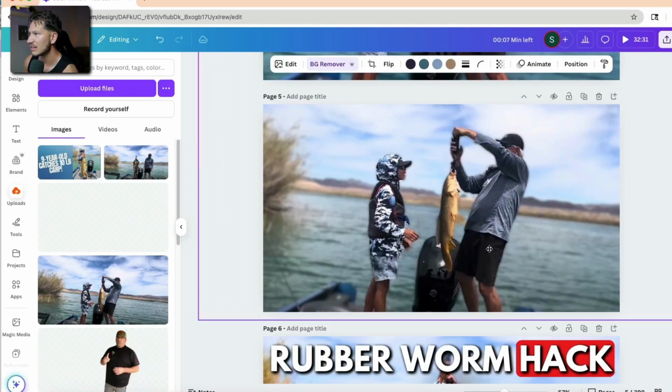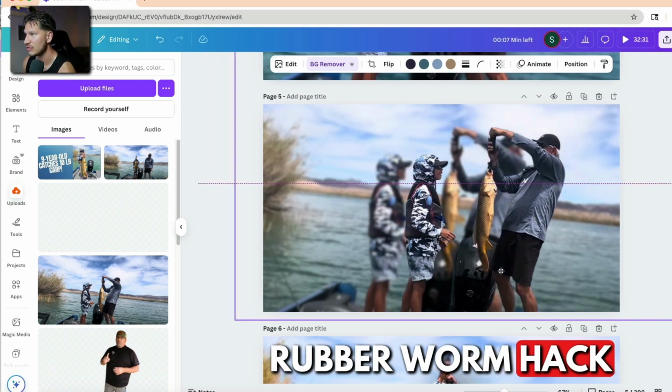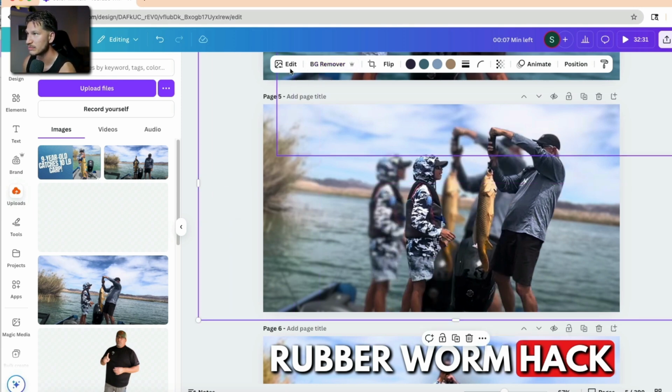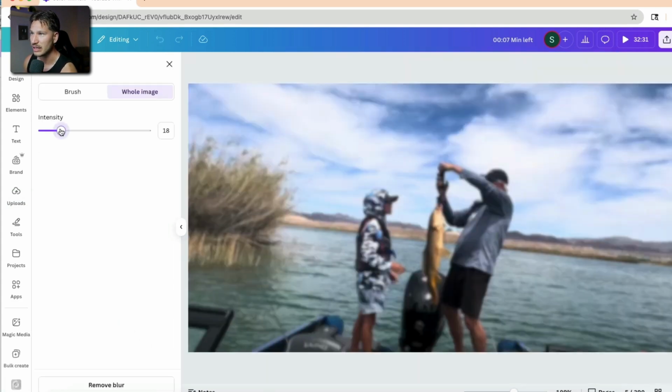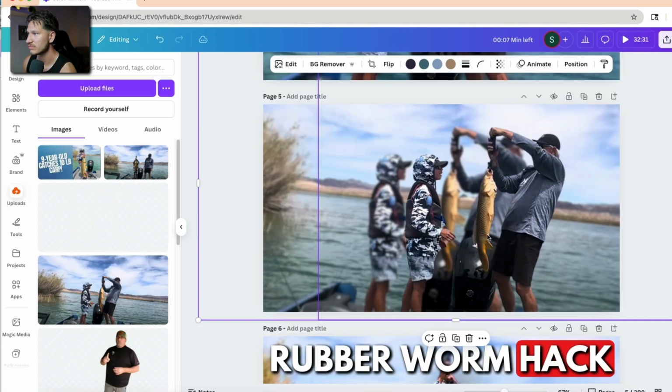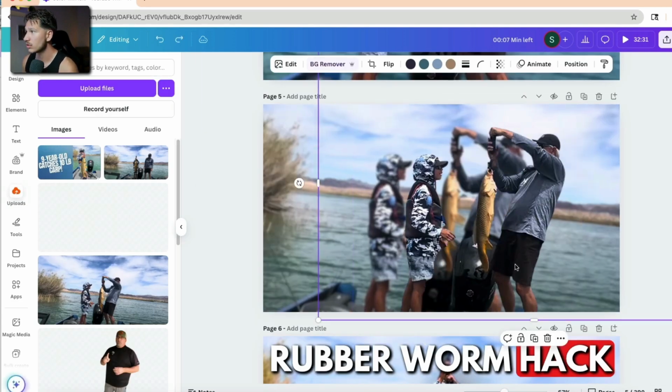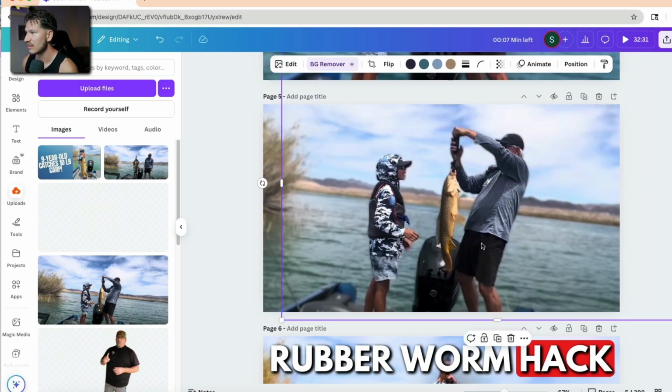Now I have to line this up, okay? So now if I line it back up, you can see they're more in focus now than the water behind them, okay? And I can even do less if you want a little bit less behind. Maybe I'll put it down to like 15, something like that. All right, so now we have that. If I lined it up, okay, cool. They're in focus, right? But we're not done.